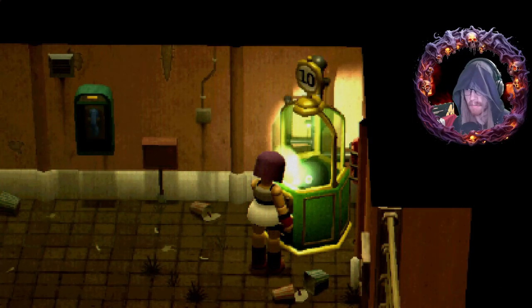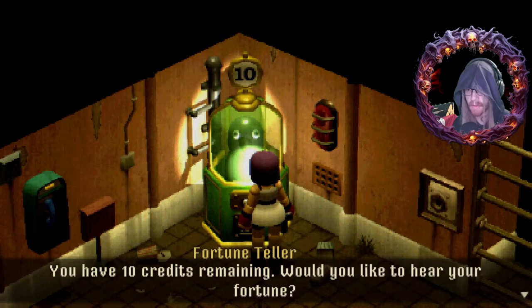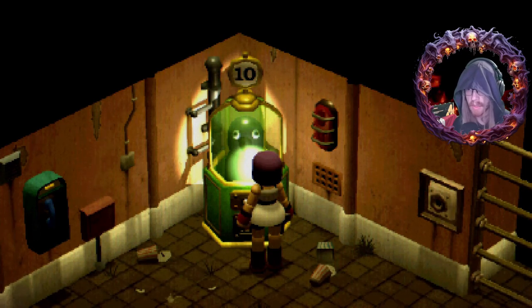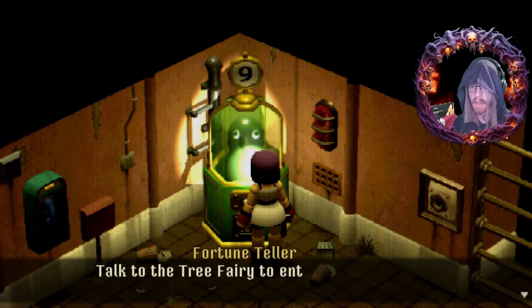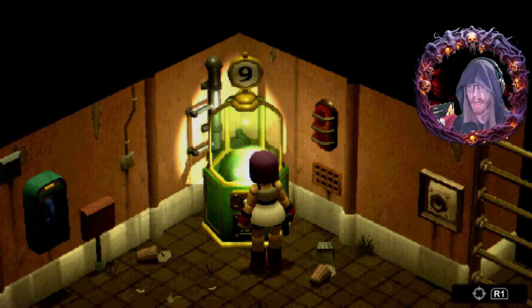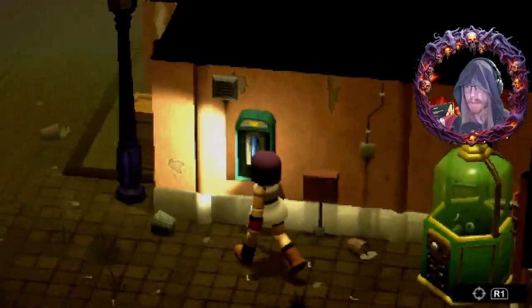What is that? It's a fortune-telling machine. You have 10 credits remaining. Would you like to hear your fortune? Yes. Talk to the tree fairy to enter a fairy pound. Okay. Nice.